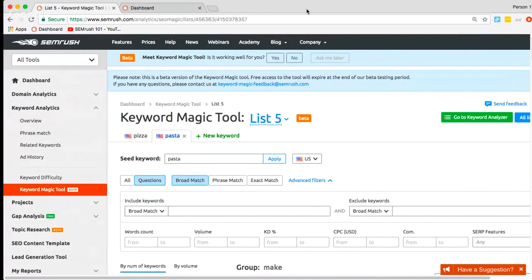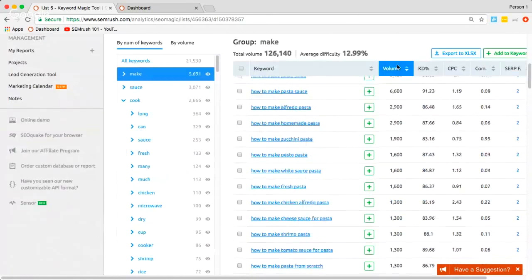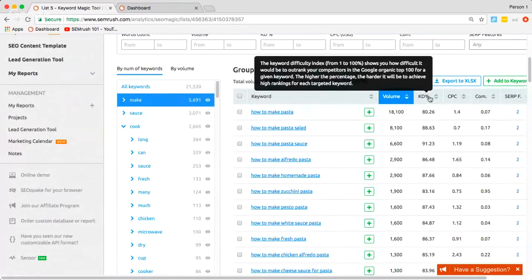But let's go into the tool again. I saw there was a question on keyword difficulty. Something that's really cool with SEMrush is that we always show, no matter what, the definition. You always will know exactly what everything means, so you're never left in the dark.